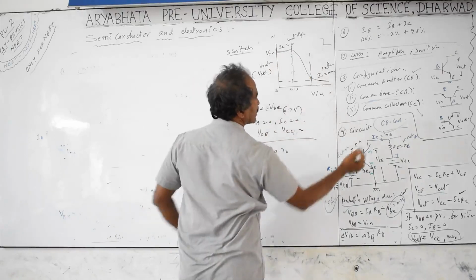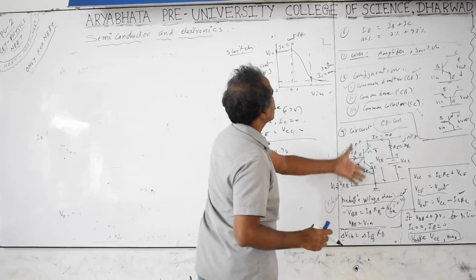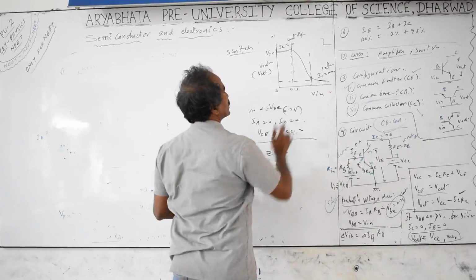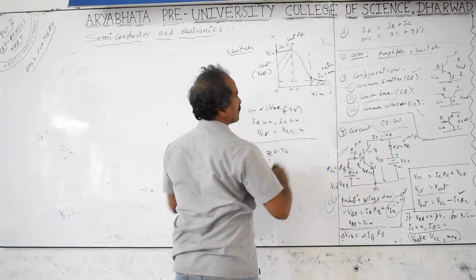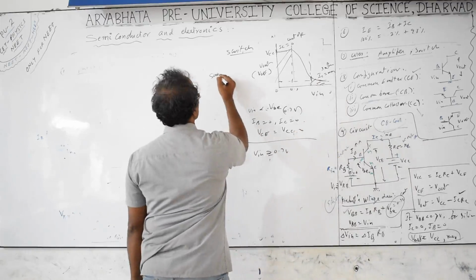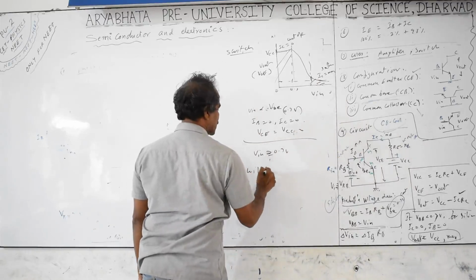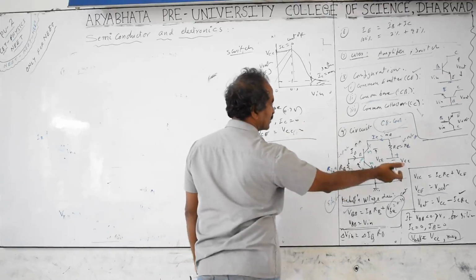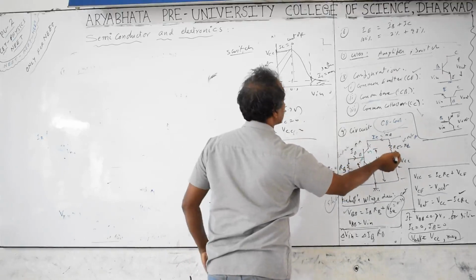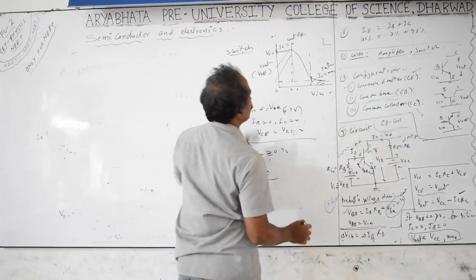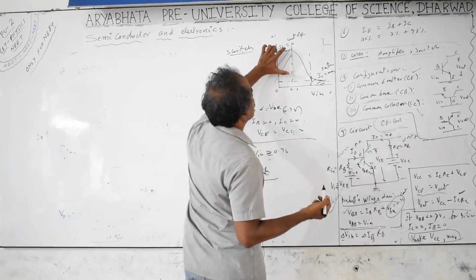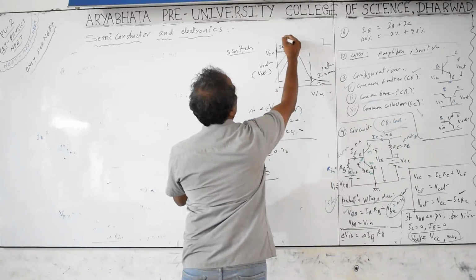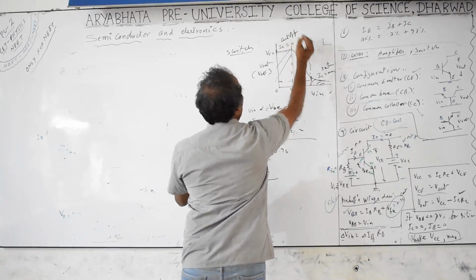Whenever the biasing is already set and the input voltage increases beyond 0.7 volts, IC increases and finally reaches the maximum value, called the saturation current. So if you are using only the cutoff region and saturation region, meaning maximum current or 0 current, then it is called a switch. That means the input voltage is kept either less than 0.7 or at very high values. In that case, output current is either 0 or maximum. We have to extract only current actually. Voltage is maximum but current is 0. We are talking about the saturation current maximum based on the current value, not on the voltage values. So this is the cutoff, and this is the saturation region.